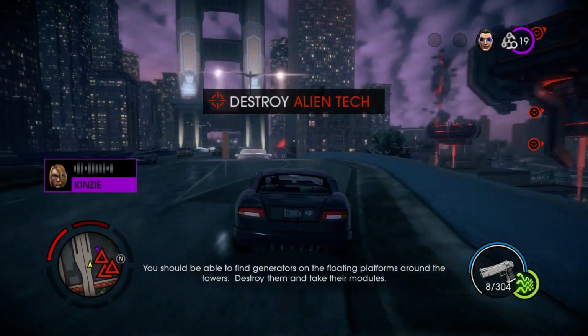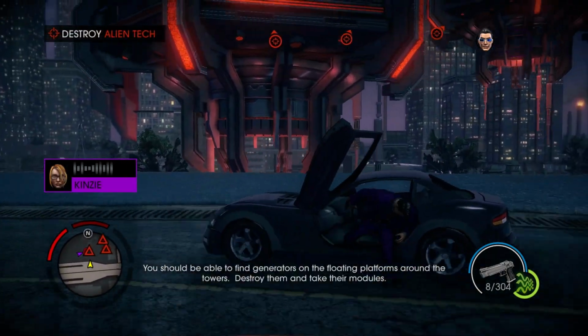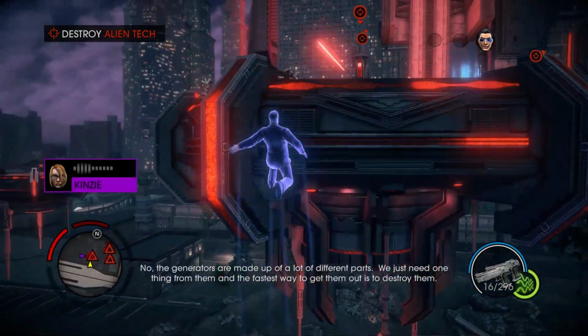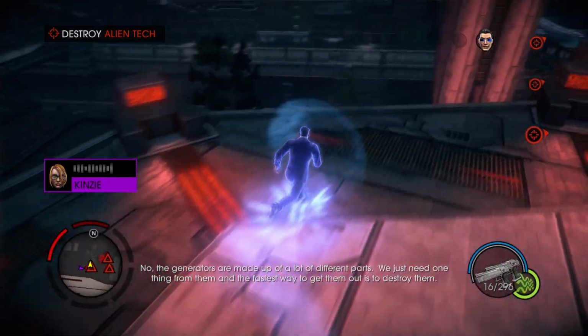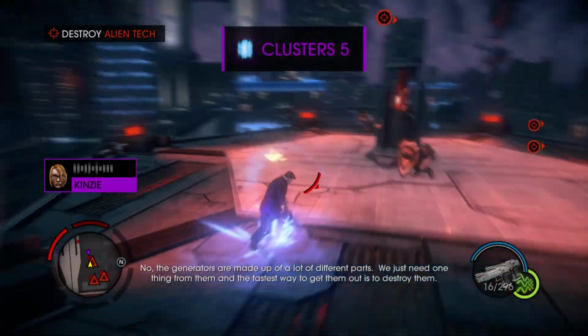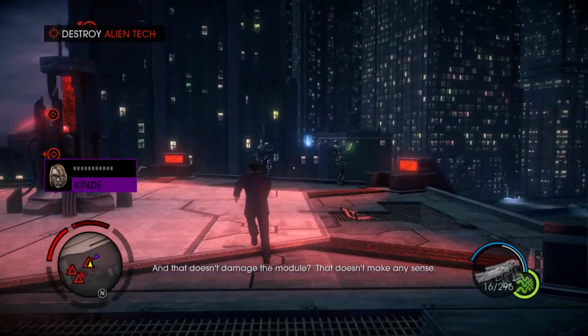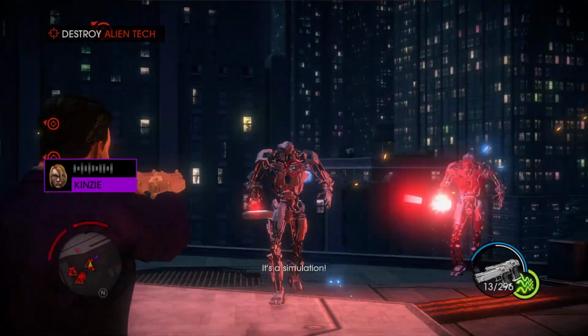Should be able to find generators on the floating platforms around the towers. Destroy them and take their modules. Whoa, we're breaking pinatas now? No, the generators are made up of a lot of different parts. You just need one thing from them, and the fastest way to get them out is to destroy them. And that doesn't damage the module? That doesn't make any sense. It's a simulation.